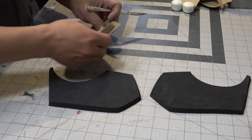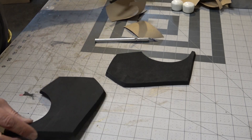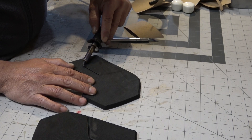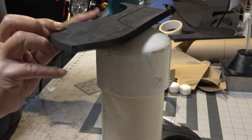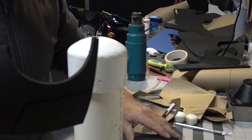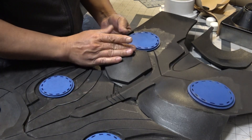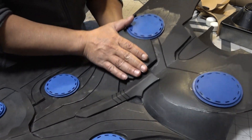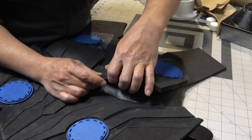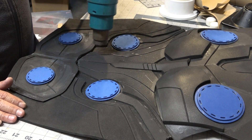Now I'm putting some contact cement on the chest piece accent — let's just call it that. I'm going to cut out the inner patterns and trace it with a pen so I can go back and burn it in with the wood burner. You can use a razor blade to score the surface and apply some heat to open it up, but with the wood burner it burns a little bit thicker so you can see it better. I'm applying some heat and putting it on this PVC cap that I use to heat and bend my foam, and now that it's all curved it's time to glue it onto the chest piece.